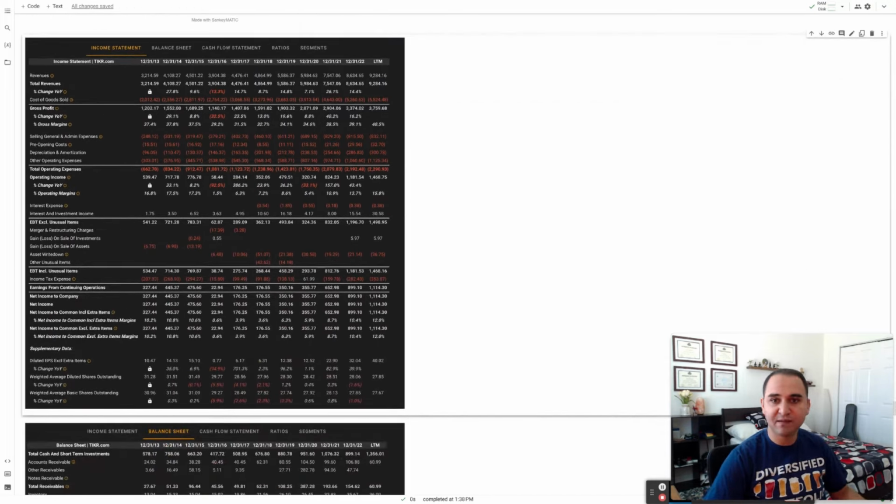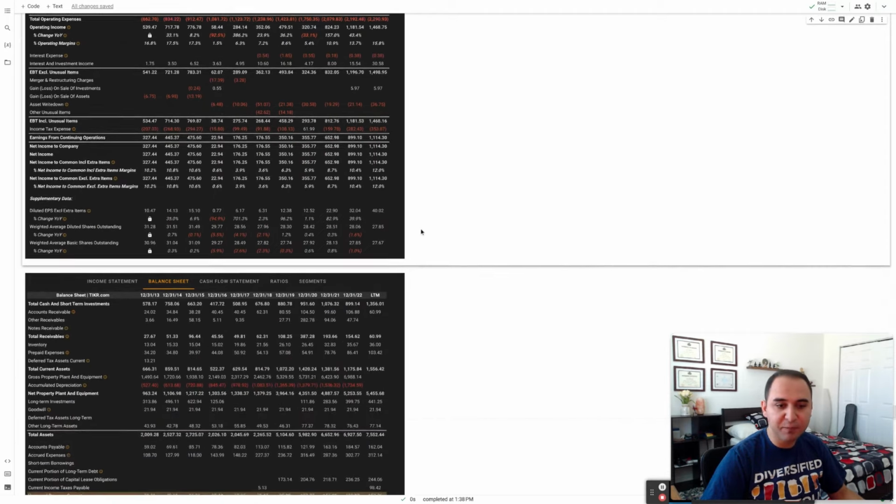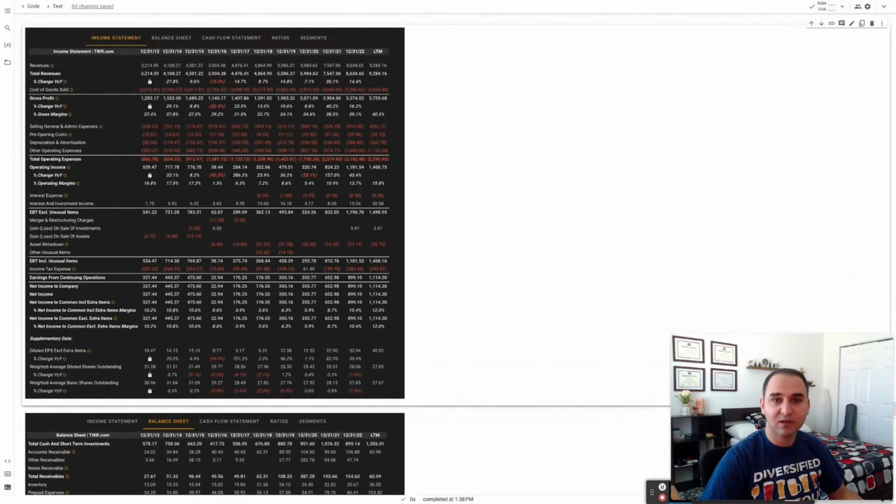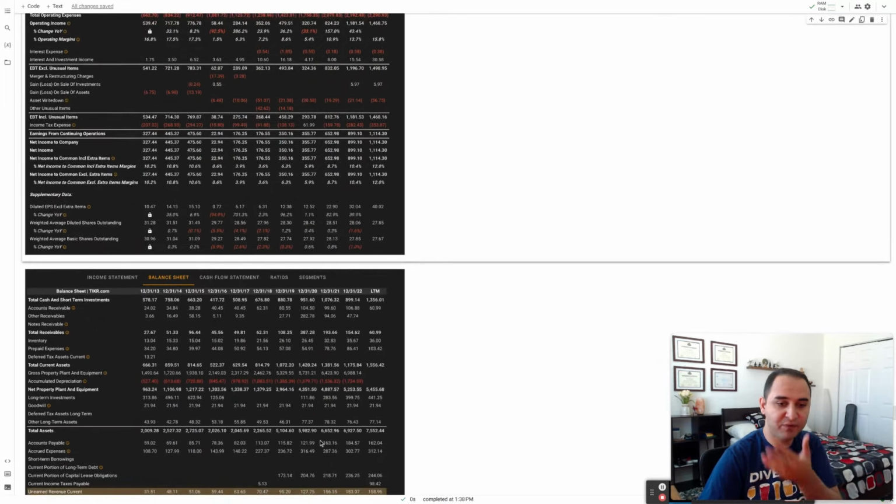Since 2013 through the trailing 12 months, revenue grew from 3.2 billion to 9.2 billion, almost 2.8-fold. At the same time, if you look at the assets on the balance sheet, they also grew by about 3 times. Again, going back to the point that I made, growth is not a free gimmick. Any business that needs to grow has to reinvest back into the business, and you can obviously see it at the assets level of Chipotle.